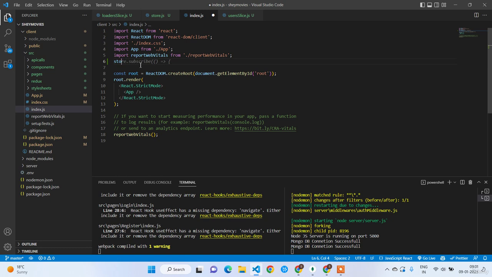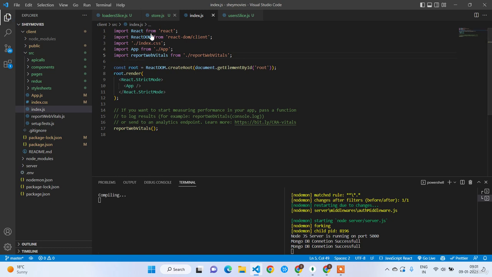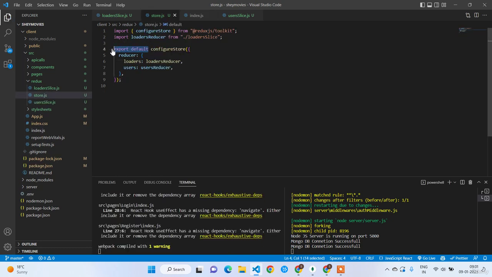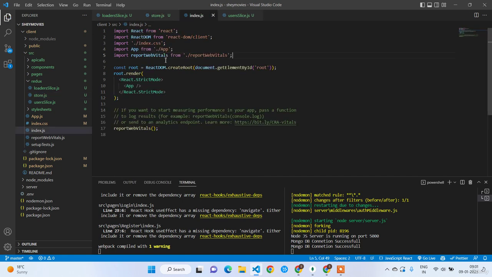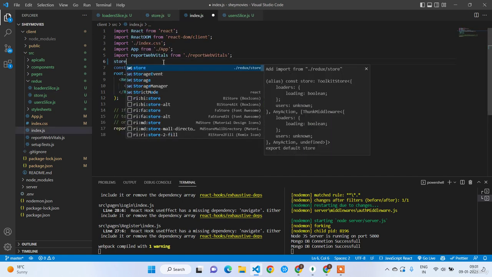It's not getting imported. Let me go to the store.js. Here I'll write const store is equal to, and here I'll write export default store. Now it will work.